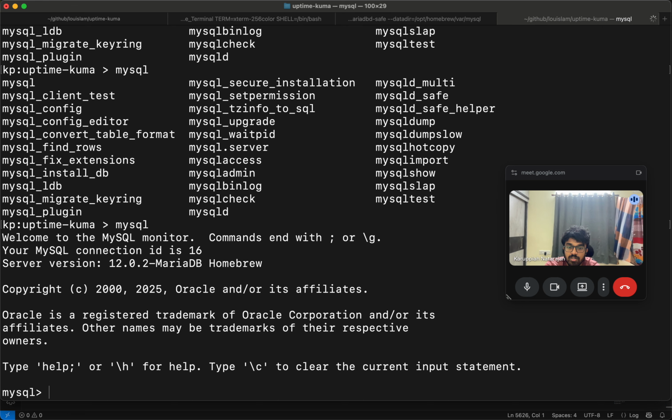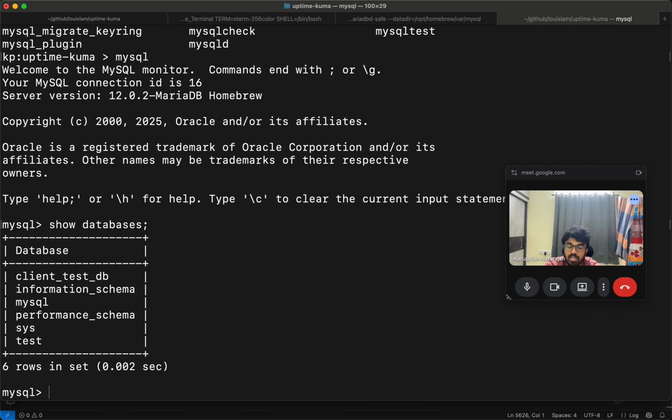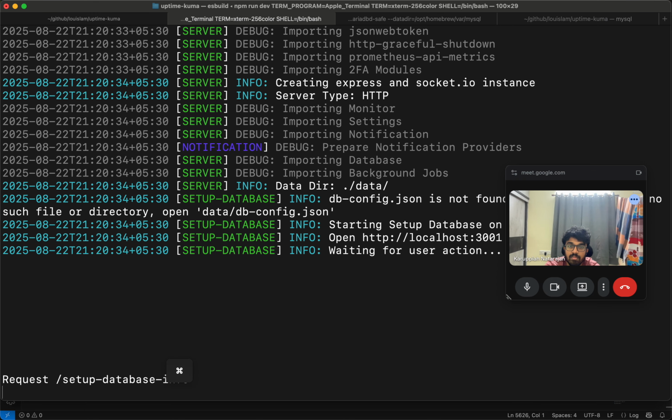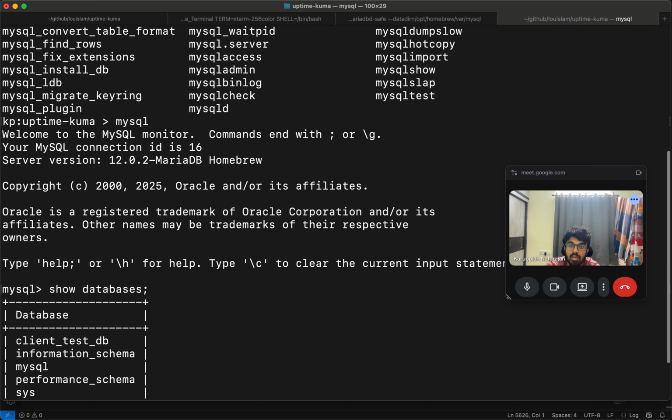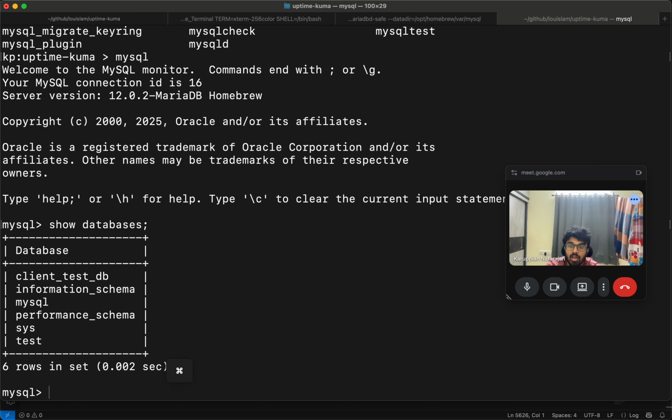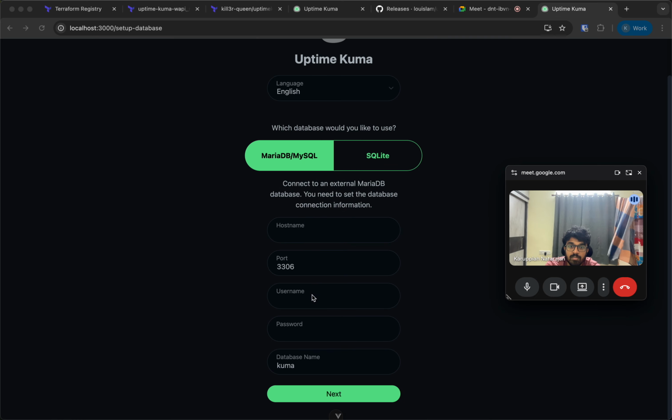So show databases, right? So we don't need a password.